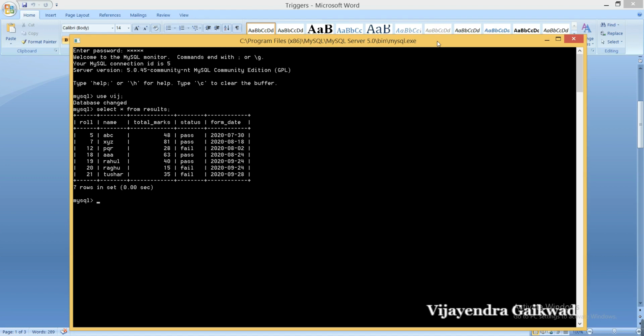So the first of the three parts of a trigger is the event which is occurring, right, and the timing of that event. The second part of the trigger definition is the condition, right? We want the trigger's action to be taken on some specific set of rows of the target table.